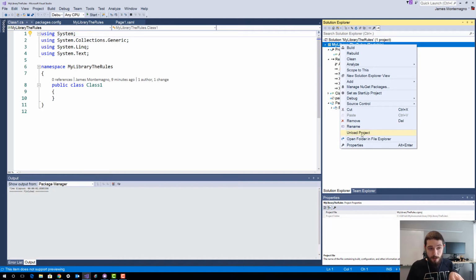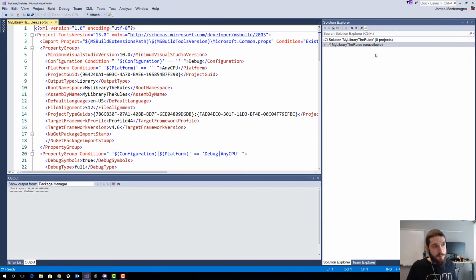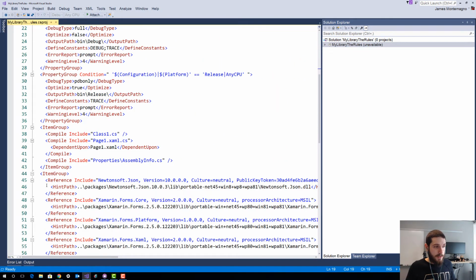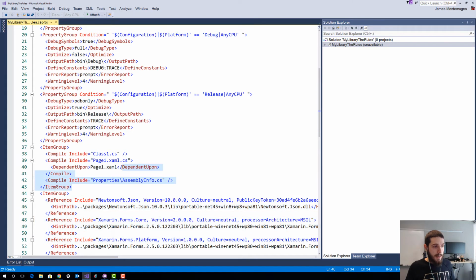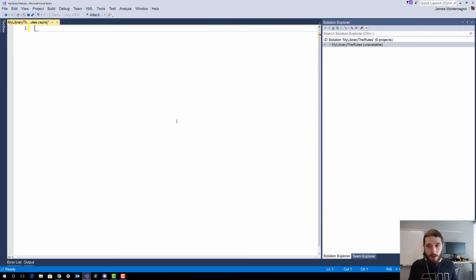style, we're going to unload the project. Ba-ding! And we'll see it's unavailable. So we can right click and say Edit CSProj. And inside of here is basically our huge CSProj. So inside of here we have all of what Xamarin.Forms had. We had the XAML page, we had some embedded resource stuff inside of here. And what we want to do is just delete it all. Boom, get rid of all of it. We don't need it, basically.